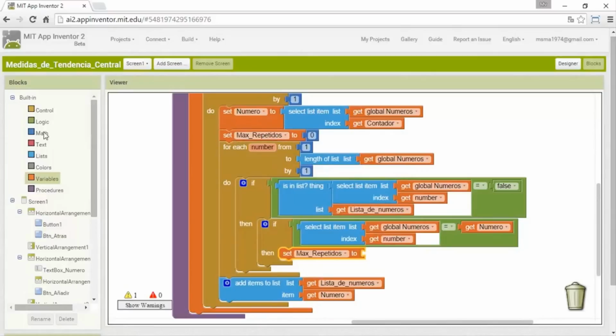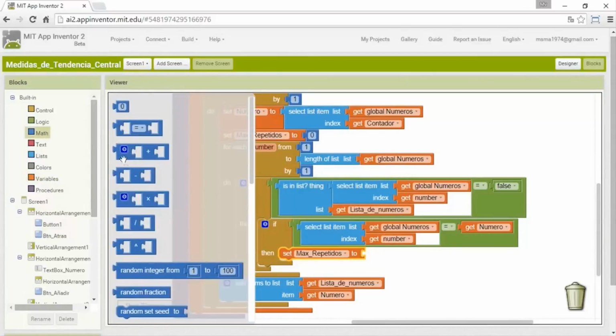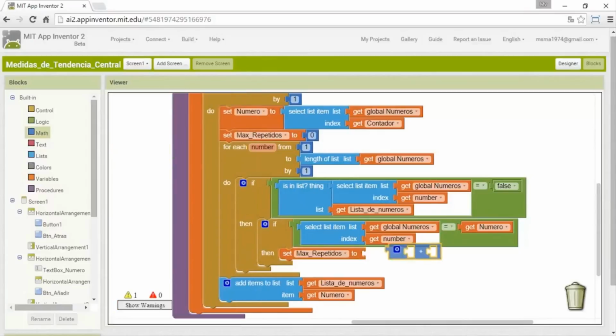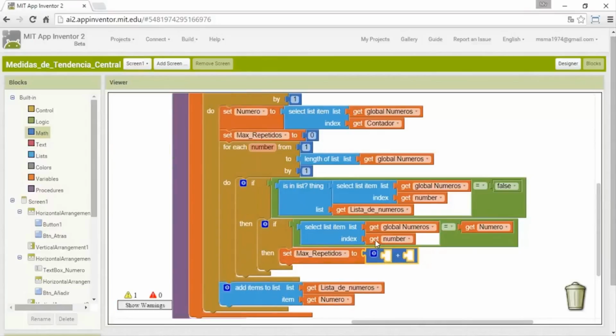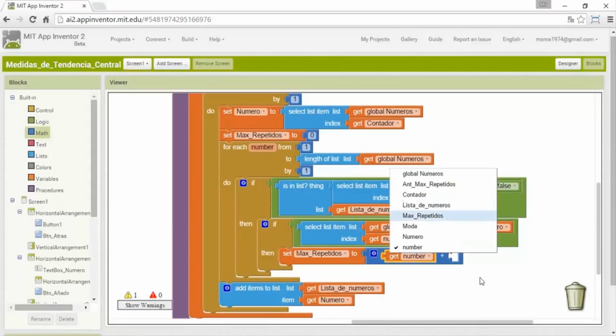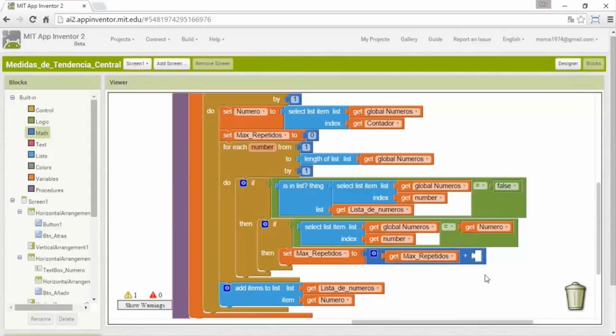So for this we put a set. It's gonna be the maximum repeated will increase in 1. Remember that we initialize in 0. In math we put a sum. We duplicate this.